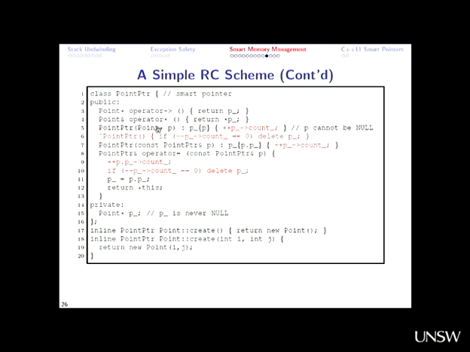It has a constructor for a point object, okay, that pre-increments the reference count. So when a pointer object gets created, it increases the count to that point object, okay? So that underscore count is the underscore count contained within point. Remember, this is a friend class, so it can access its private member data.